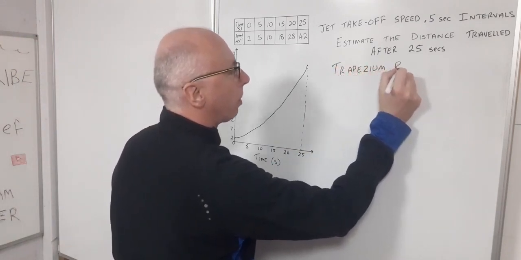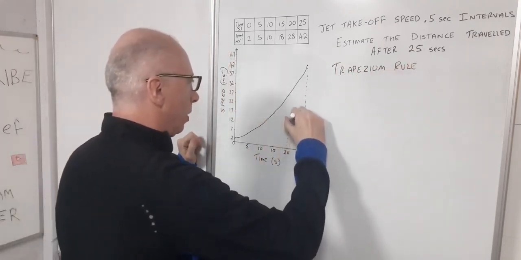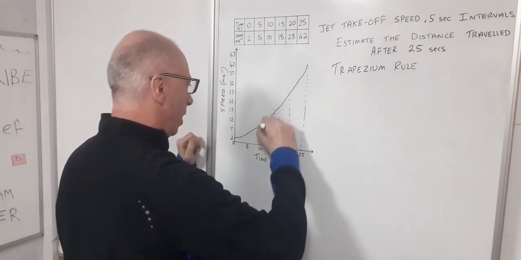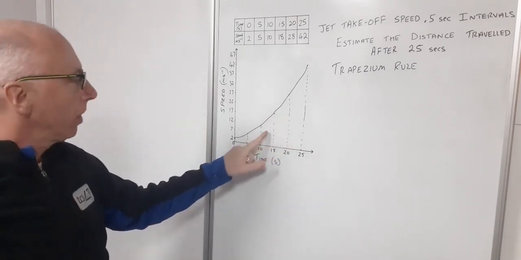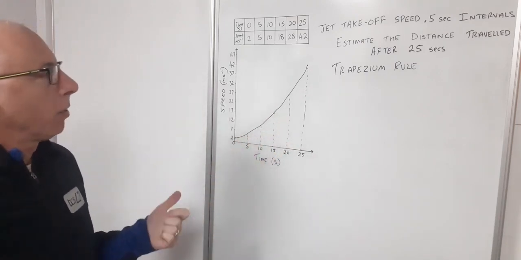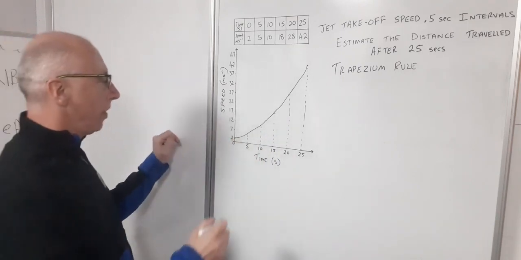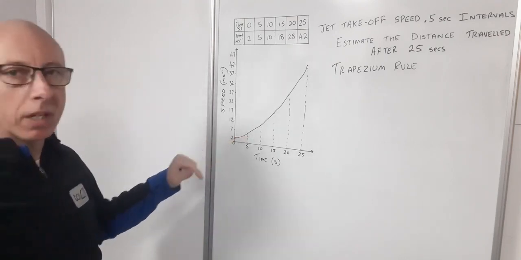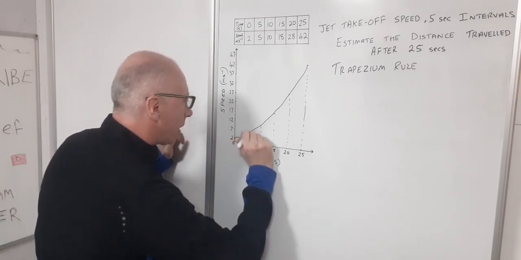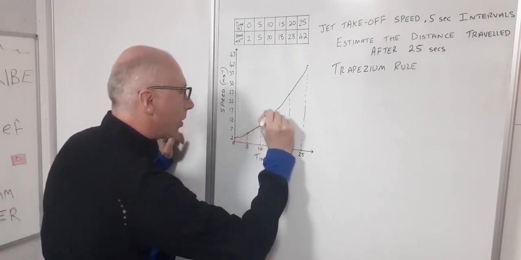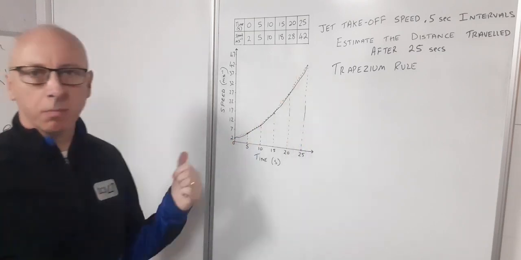So what that will involve is breaking these up into its 5-second little marks. So if I do that, just roughly like that, so we can see what's going on, and then we finally estimate the area of each one of these and add them up, and that will give us an estimation of the distance travelled. Now the trapezium, if I just take this one out of here, what I will have to do, because this line here will be a curve, I will have to somehow straight line each one of these. And so on, and then that way, if I've got a straight edge, I can use the formula for a trapezium to calculate.